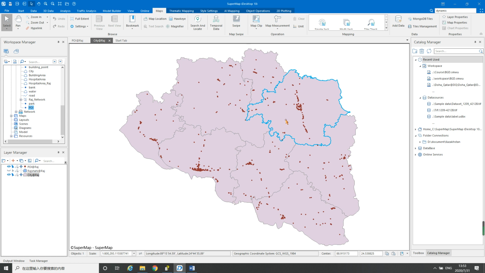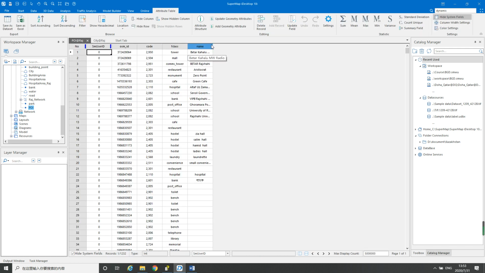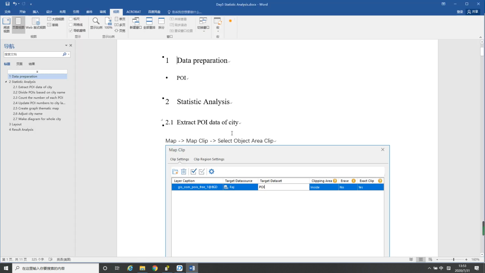The first, we need to append a new field to the POI data. And the new field is the city name. So let's first see how to do it.